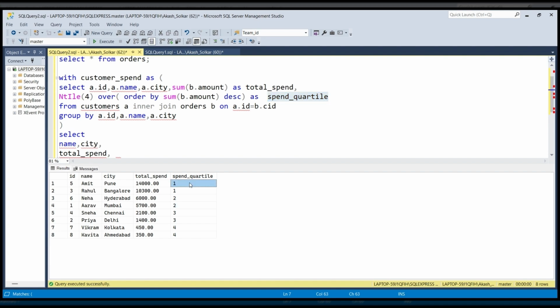Now, if the spend quartile is one, we need to give the name Platinum. If the quartile is two, we need to give the name Gold. If the quartile is three, Silver.